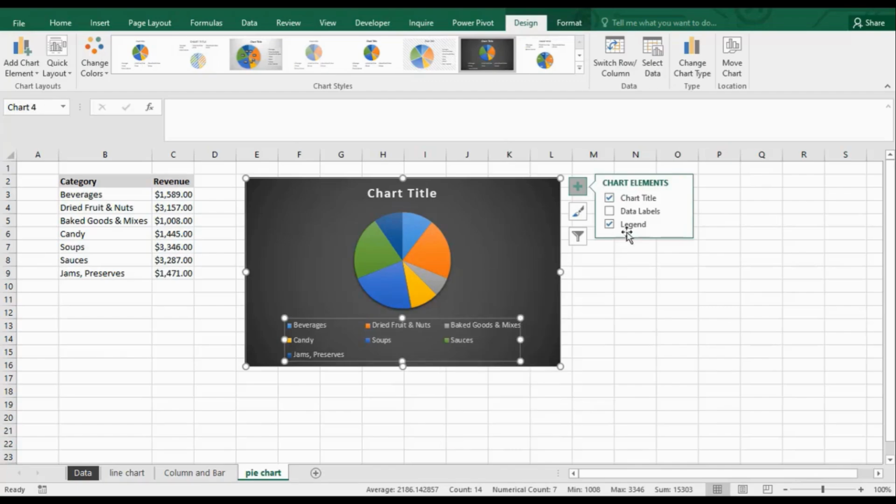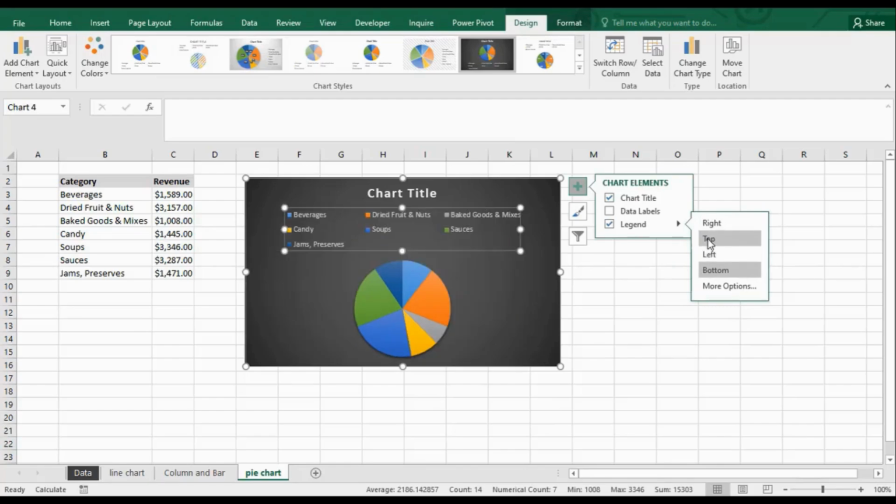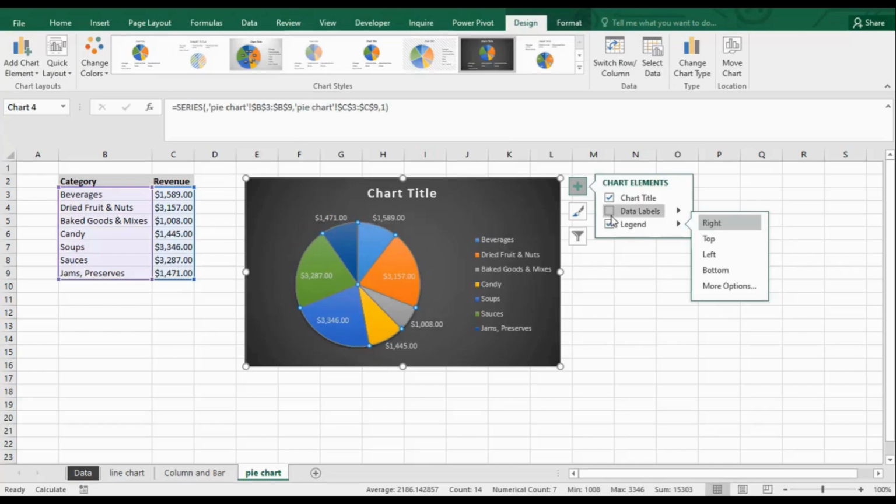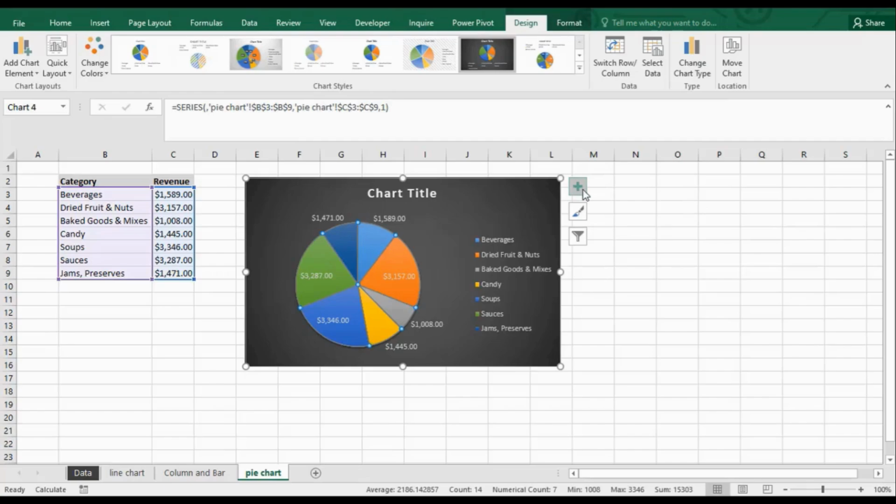I want the legend to be somewhere else, so come here. Left, right. Okay, like it this way. So you see that what is the percentage contribution of all these? If I put a data label, I can see that there, saying that this is this, this is that, this is that, and this is that.